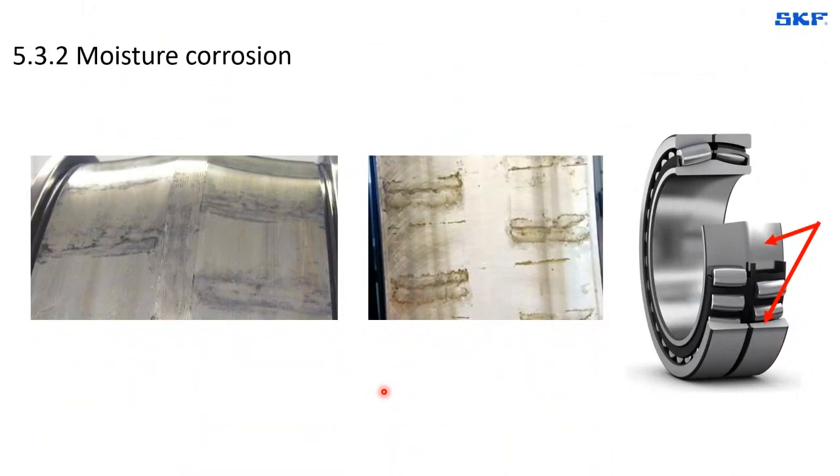More examples of, again, inner ring and, in this case, outer ring of spherical roller bearings with corrosion with the same roller distance. Again, typical of paper making machine applications, but in many other industries where the bearings are exposed to washing, the machines are exposed to washing and other significant temperature variations in a short period of time, which generates condensation.